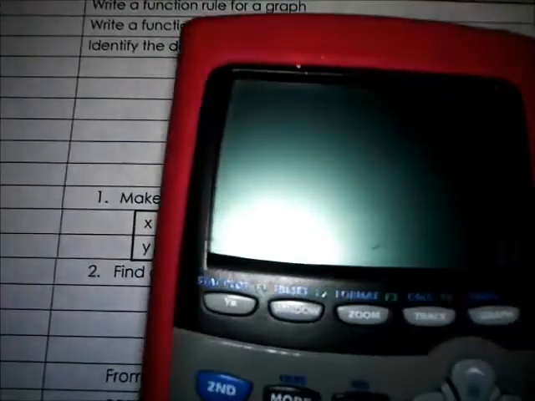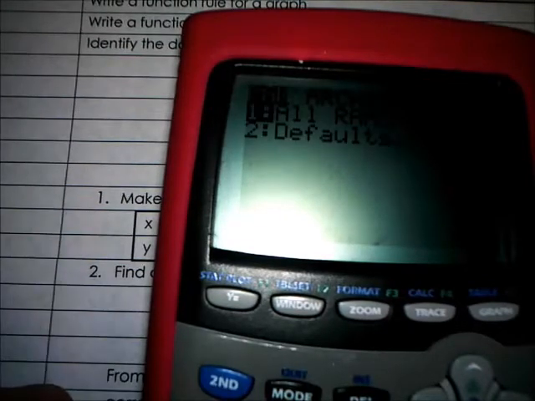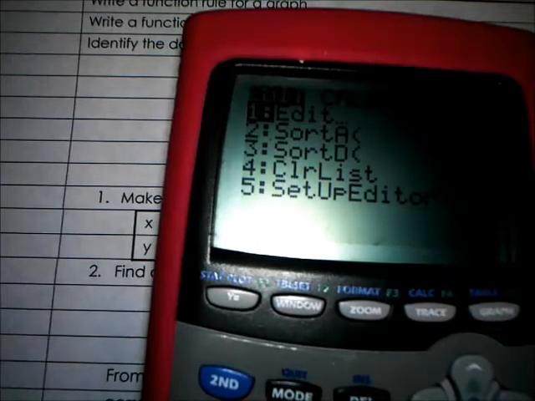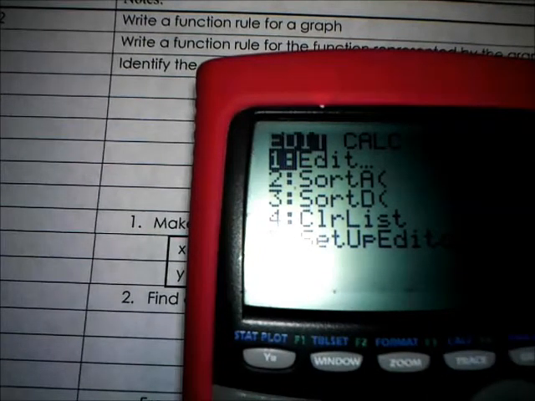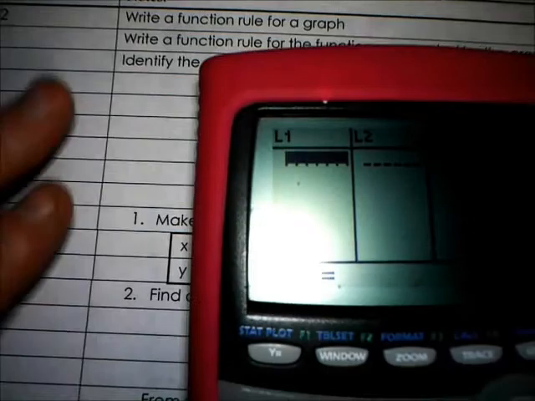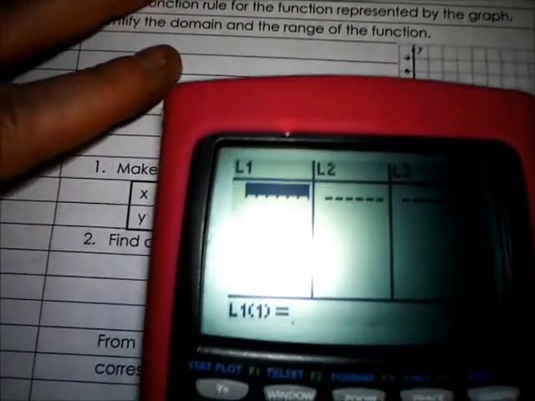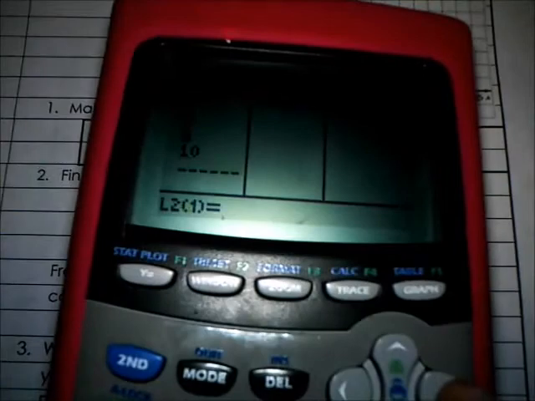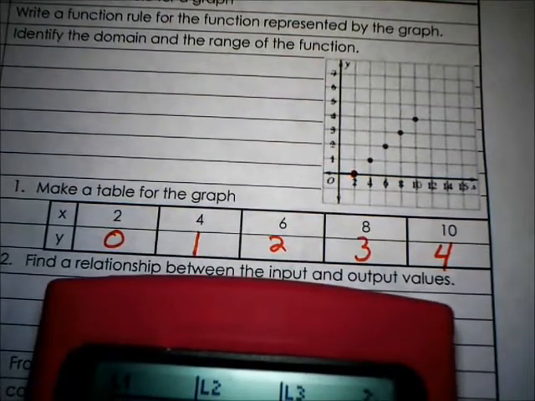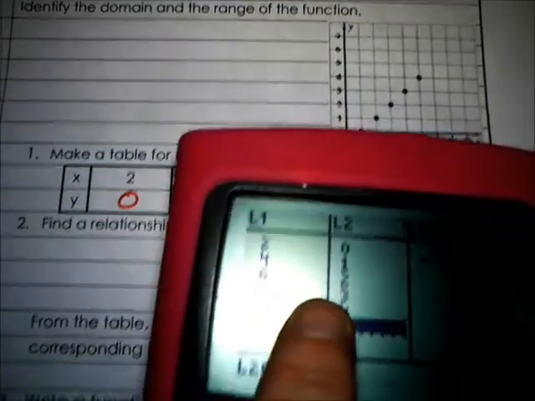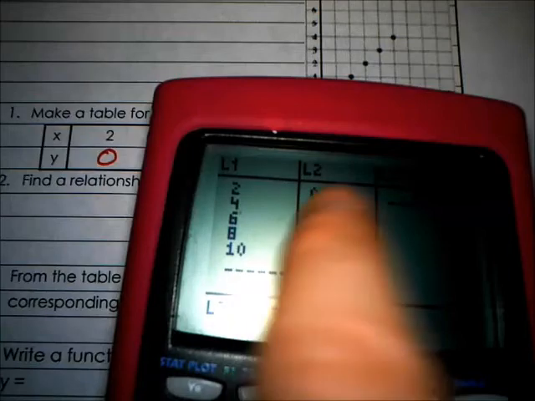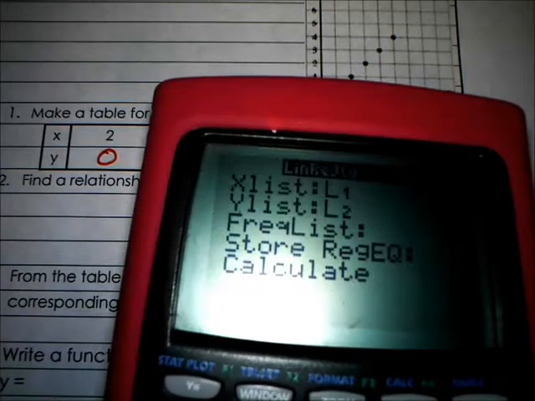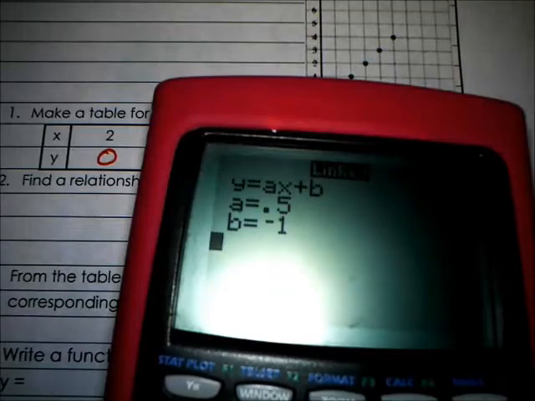Okay, to find my equation, I'm going to go back to my calculator and I'm going to reset it. I'm going to go back into Stat. Remember your buttons from yesterday. I'm going to edit, and here's my L1. I'm going to enter in 2, 4, 6, 8, and 10. Okay, so I have all those. I'm going to right arrow to get to the second column, and I'm going to enter 0, 1, 2, 3, and 4. So I have my 2 columns. Make sure I have one for each number. I'm going to go back into Stat and over to Calculate, and I'm going to go down to the 4th one and enter, and then enter all the way through the word Calculate so I can get my actual expression.